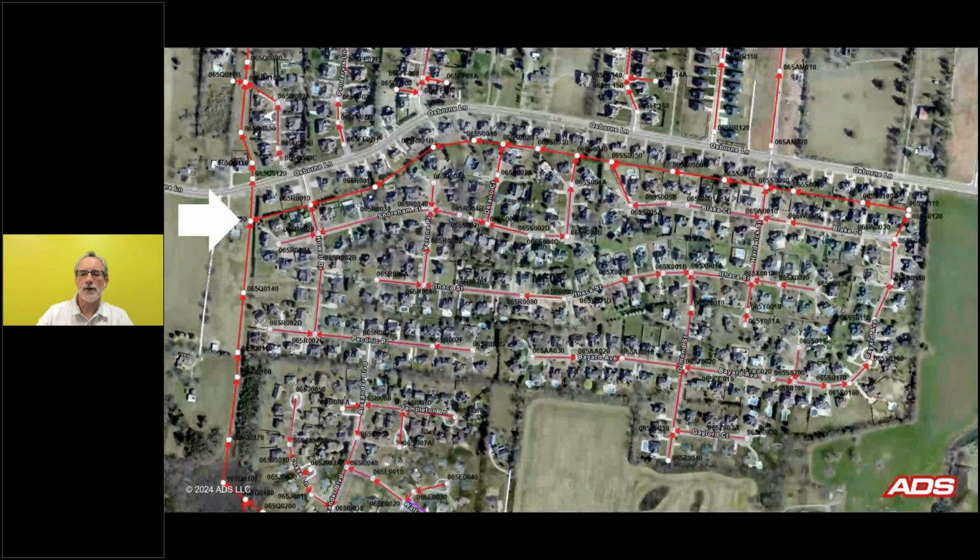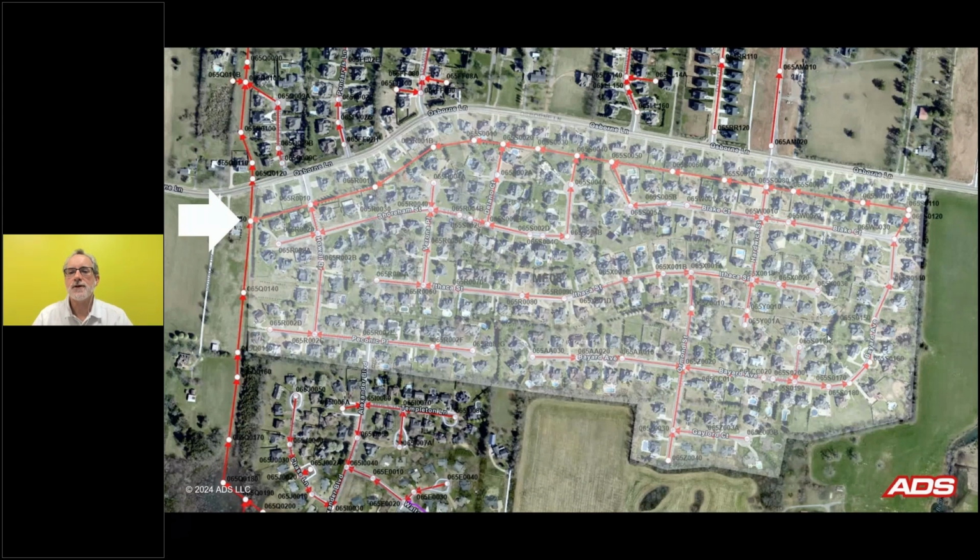Here's what a basin looks like in real life. So the white arrow on the far left, if we are monitoring what's coming in from the east here, we get a basin that looks like this. And you can see very easily we've defined a certain land area. Within that area, there is a fixed number of sewer pipes with a certain length to them. You can see the individual homes that are in this residential area, so we can get a good idea of what the house count is. Perhaps even grab the water usage data if we wanted to. But these are the kinds of parameters that we're interested in when we talk about a flow monitor basin.